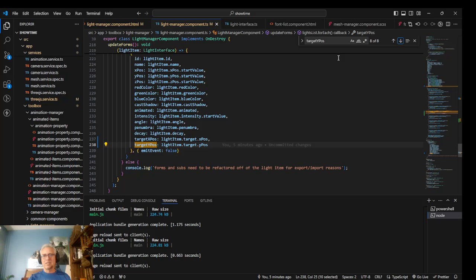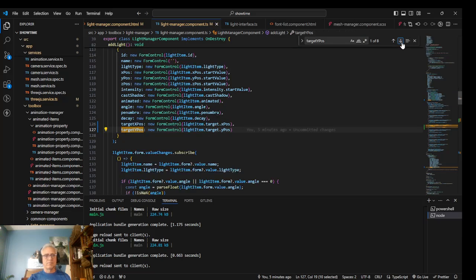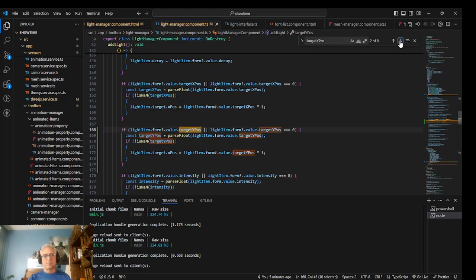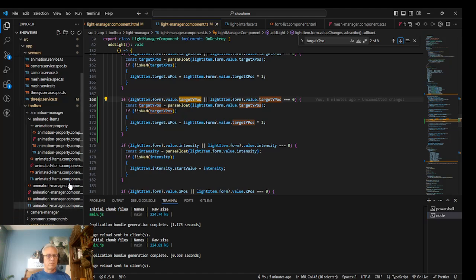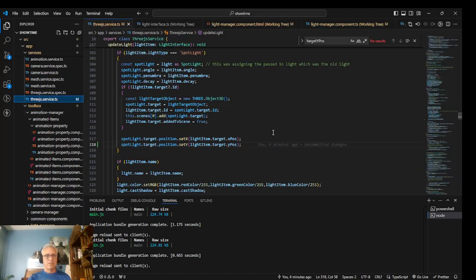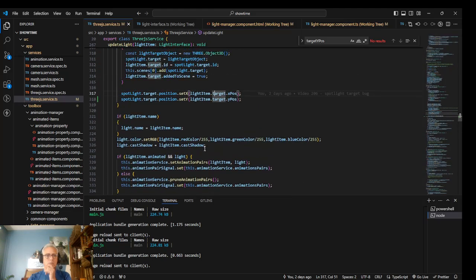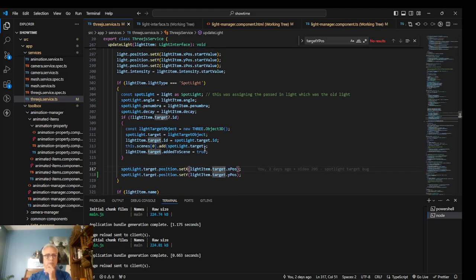I don't think this would do anything anyways. And this is when we create the form, so let's see in the service. What, we only did one. So this target X position seems to be changing to, that's so weird. Target ID.